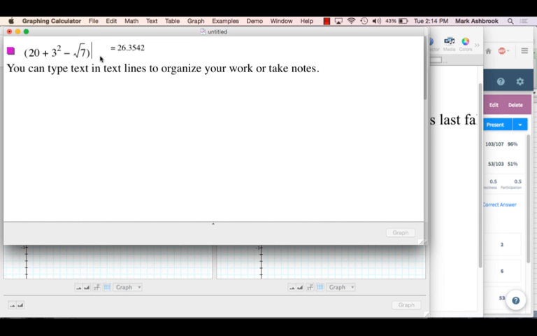Okay, so you can copy and paste. So I could take that, I could copy that. To start a new command line, it's either control return on a PC or command return on Mac. Command return. So then I could paste. You just copy and paste previous things you've done. And as you edit the expression, the answer is always updated. Okay, so I can do divide by 350 minus. Okay, and then pi and e. So to get pi, you just hit pi. Pi, and then it makes it pi.